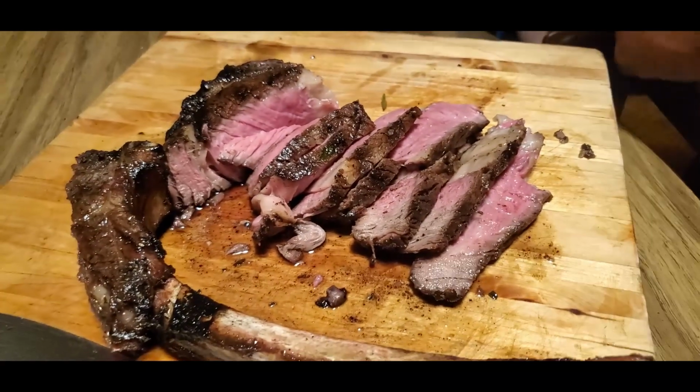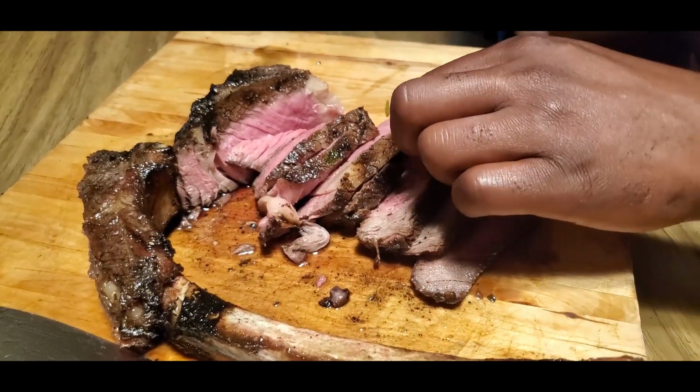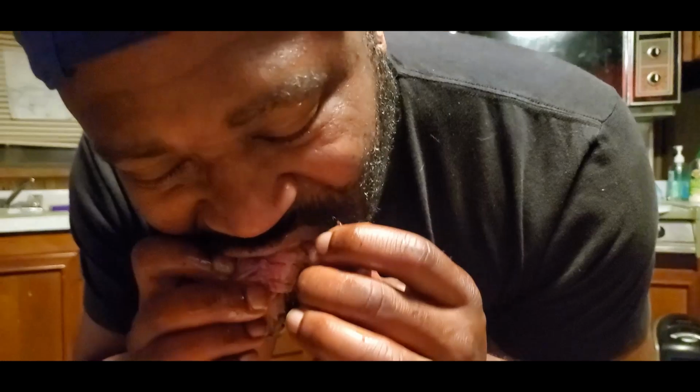Tomahawk ribeye on a gas grill. Let's see how it tastes. Best steak you ever had.